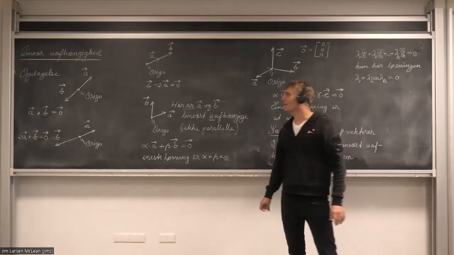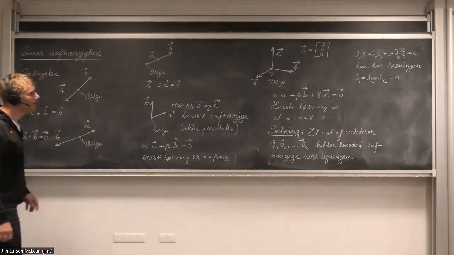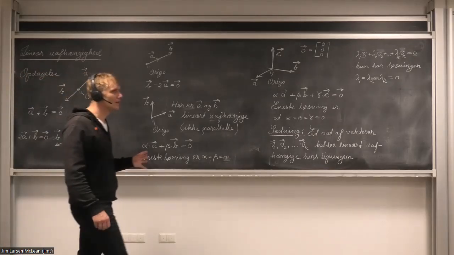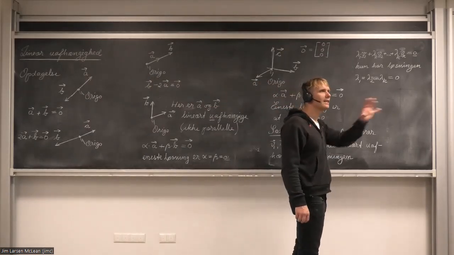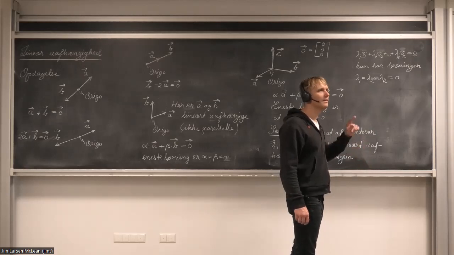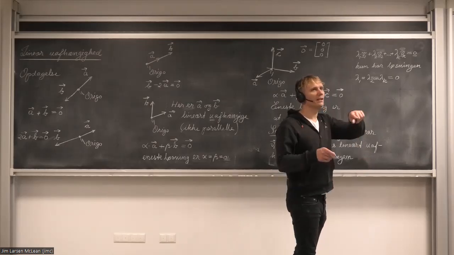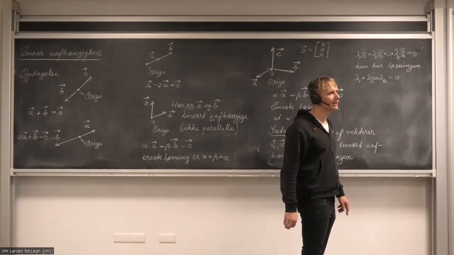And that was essentially what I wanted to tell you today, along with some examples. We haven't gotten much further, so we'll have to continue next time. But the point is, and that's what's important, if you are in a three-dimensional space, how many vectors are needed to span it? Three linearly independent vectors. Because if you had fewer than 3, you couldn't span the space. And if you have more than 3, they are not linearly independent.